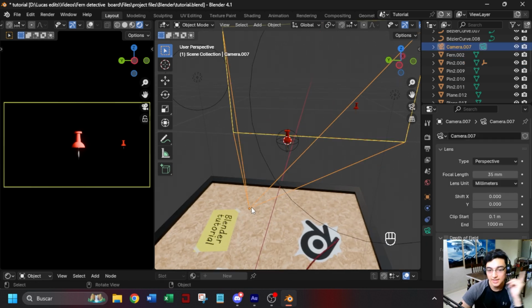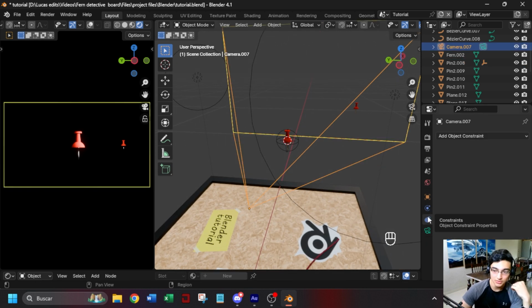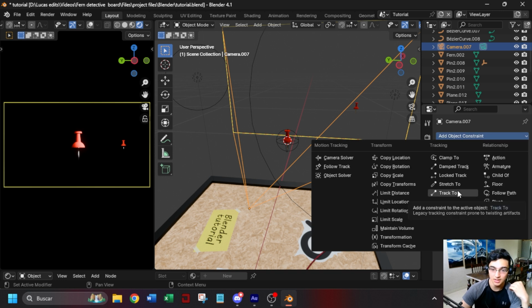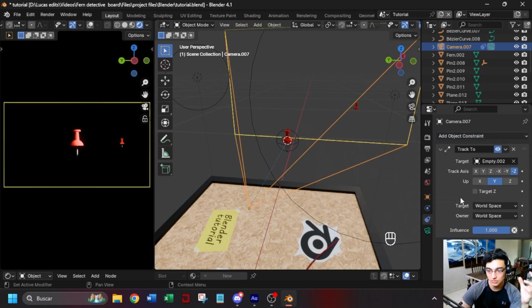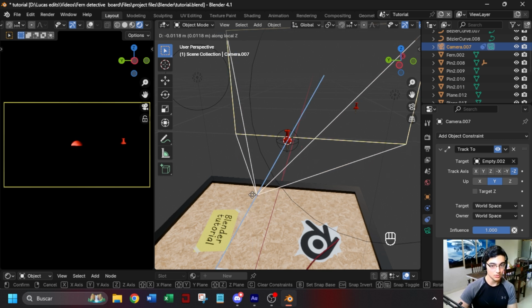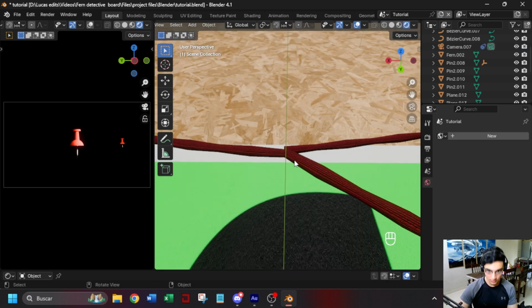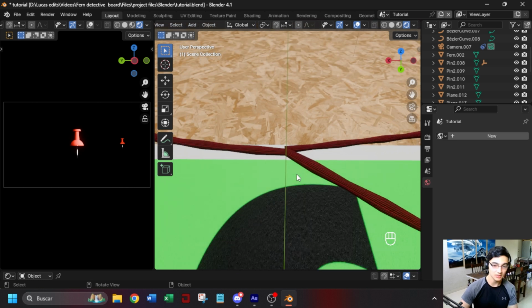Now I'm going to select the camera and go here to the constraints and add a constraint, track to, and I'm going to select this empty, so the empty is always in the center of the scene. I forgot to do the center here.